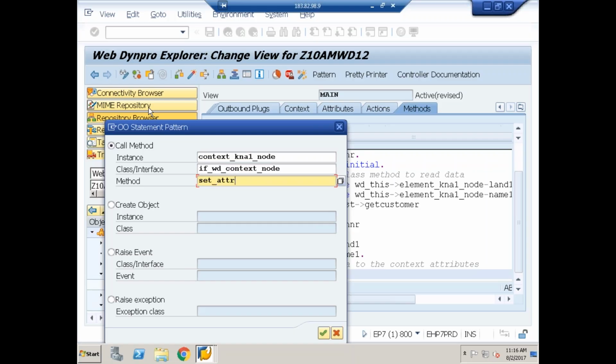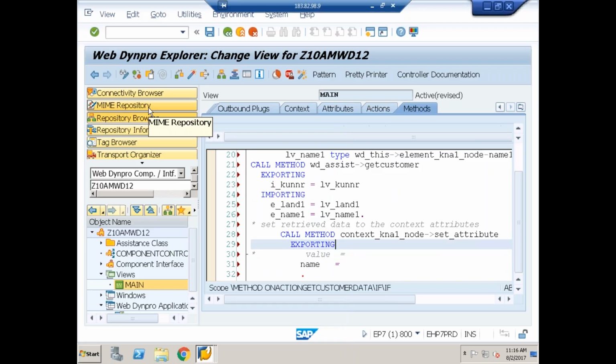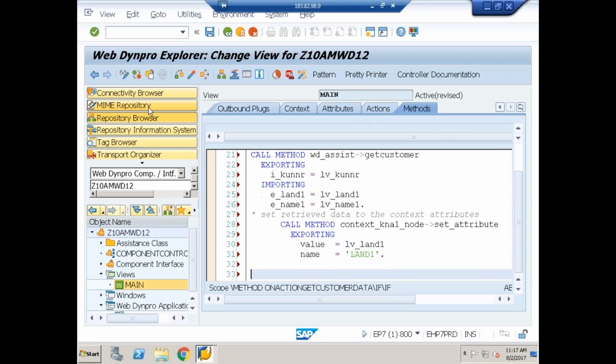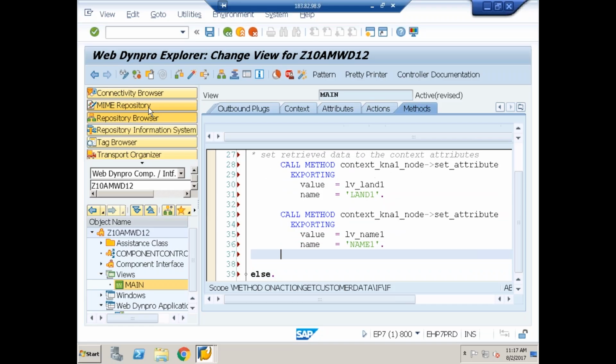Set underscore attribute. What is the value here? LV underscore land1. Name of the attribute is land1. Repeat this process. The attribute name is name1, and the variable is LV underscore name1. Done.